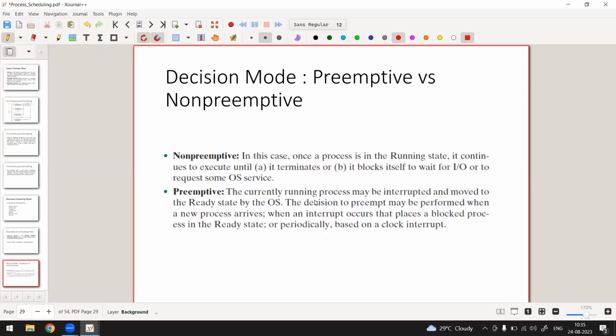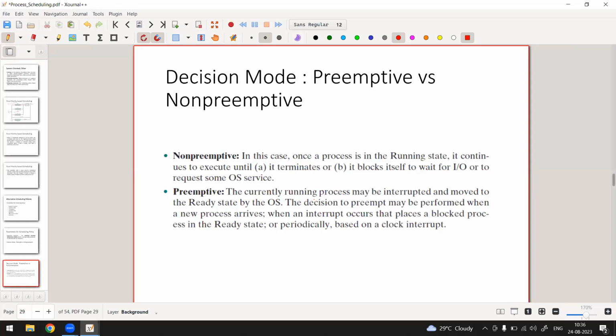Our lectures are an example of preemptive scheduling, right? Why? Because at the defined time interval, if I'm taking a lecture from 9 a.m. to 10 a.m., at 10 a.m. I have to stop, irrespective of any other factor. So that is my preemptive nature. In case of non-preemptive, I could continue the lecture till the syllabus is over, but that's not happening. So our scheduled lectures are examples of preemptive nature.